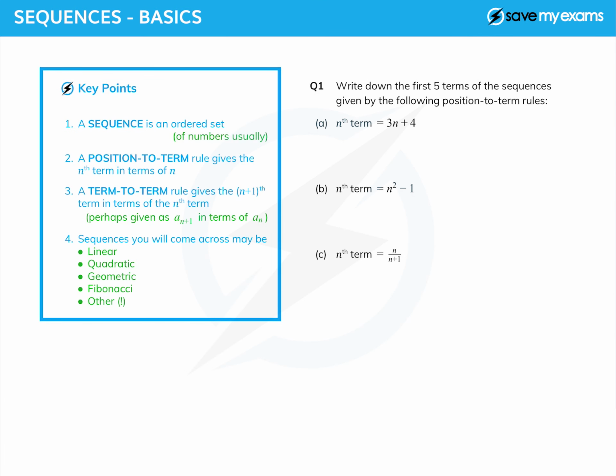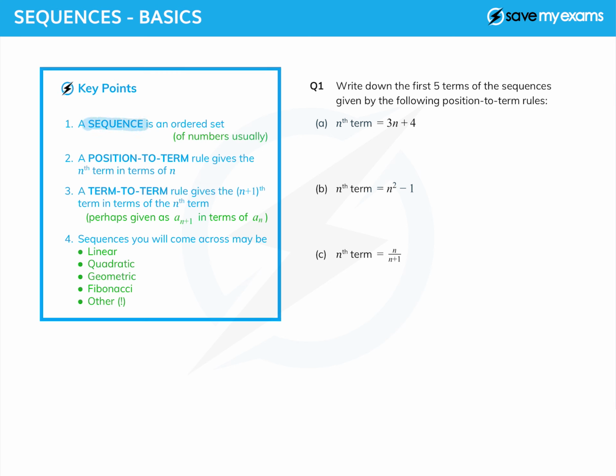So in this tutorial, we're just going to look at the very basics of sequences. There are other tutorials which deal with the more complicated bits. But the first thing we're going to do is decide what a sequence is. And in mathematics, a sequence is simply an ordered set, and for what you're doing, it's usually of numbers. So, in other words, there is some order implied, an ordered set of numbers.